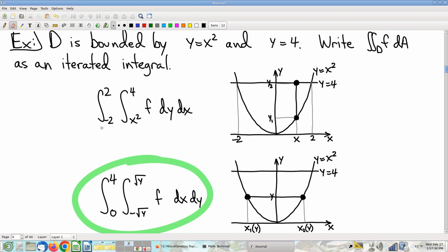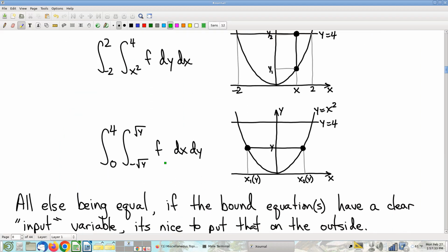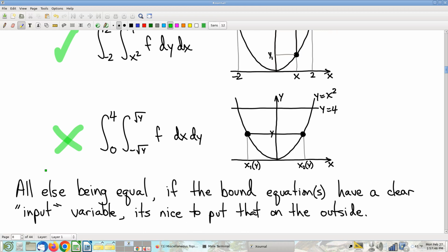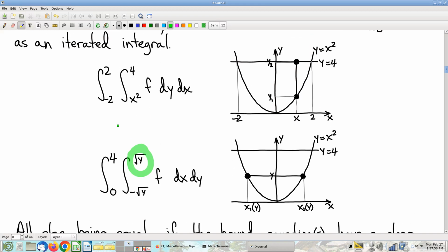So how can we anticipate which one of these is the good one and which one of these is the bad one without actually having to write them both out? There's a certain amount of effort that goes into finding these bounds. And there's no perfect answer to this question, but there is a lesson that we can learn from this specific example. I'm going to ask, where did that square root come from? The square root came from the fact that I had to solve for x here. Because solving for x in this equation is what led to that square root.